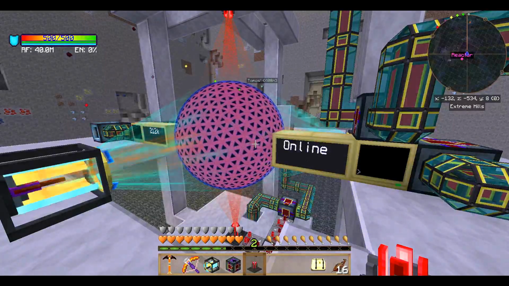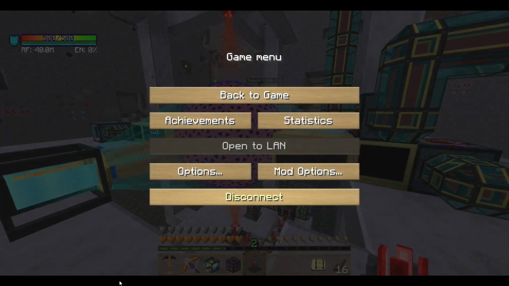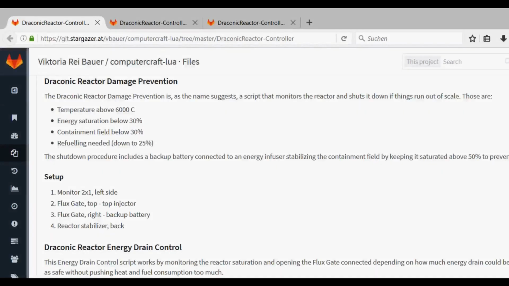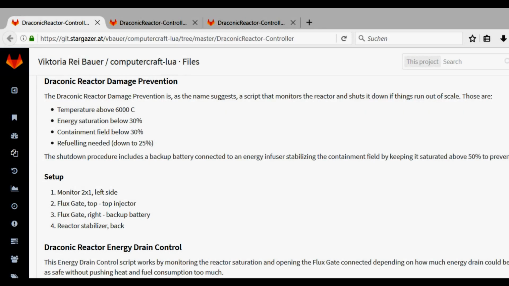Now let's have a look at the programming. Okay, welcome to my little GitLab instance here. We are doing this Draconic reactor with Computercraft, so we need some Lua programs. Now let's collect some ideas first. If things go wrong, like the temperature goes above 6,000 degrees, it gets nasty. If the energy saturation drops below 30%, things get nasty. Containment field or refueling.